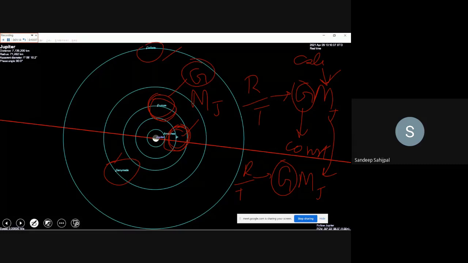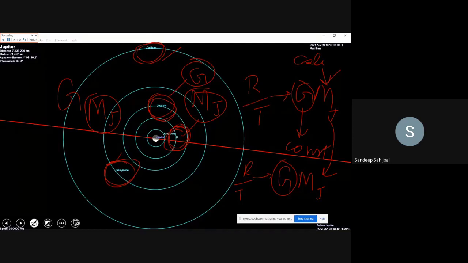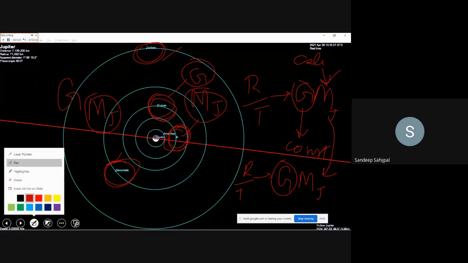Then you take the Ganymede and the Callisto satellite data to calculate the G value by fixing the value of mj what you have obtained from here. तो कर करा के कहानी ये बनती है कि you can calculate two important things. One is the gravitational constant G and the mass of the Jupiter by doing this particular exercise. Okay, let me recapitulate the whole thing.